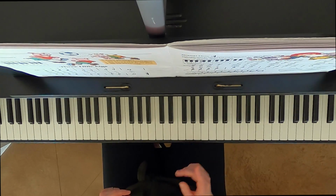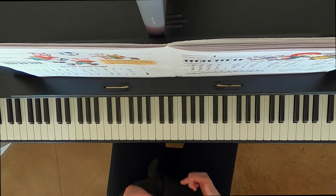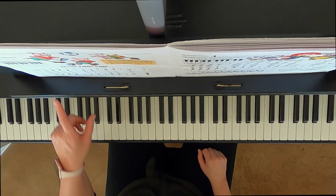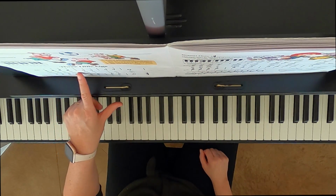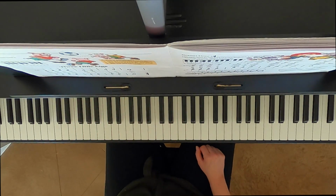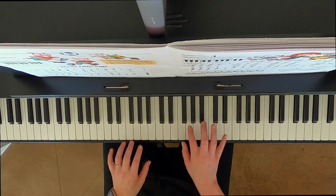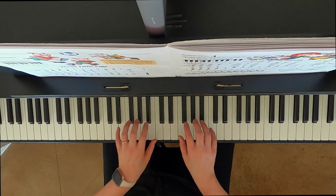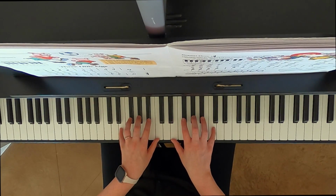Last practice direction, number 5, is to play and sing the words out loud. So when we move our eyes down here to the lyrics of the song, three pigs are out playing in the sun, our notes are going to run on autopilot a little bit. So you kind of have different parts of your brain working to be able to do this. Find your finger position, sit up nice and straight, curved hands, and we're going to sing the lyrics this time.